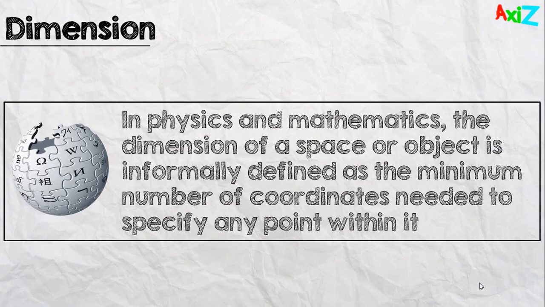First of all, I want to tell you what's a dimension because we're talking about dimensions all the time, 3D, 2D, but let's give it a definition now. So, according to Wikipedia, in physics and mathematics, the dimension of a space or object is informally defined as the minimum number of coordinates needed to specify any point within it. This sounds a little bit complicated, so I'm going to explain it now a little bit deeper.